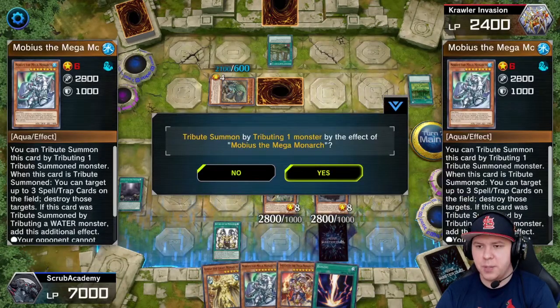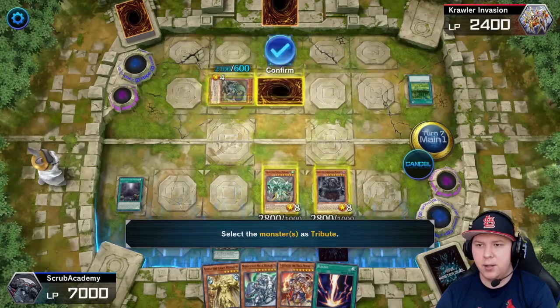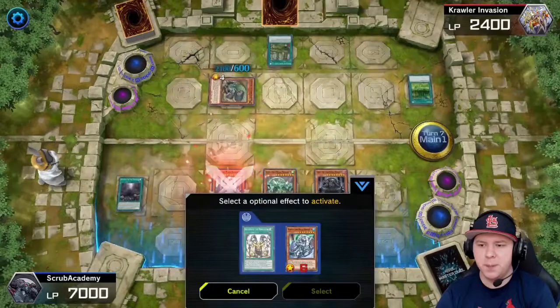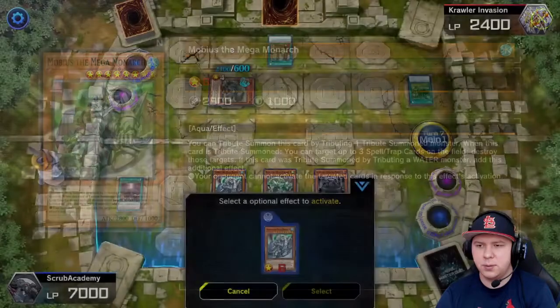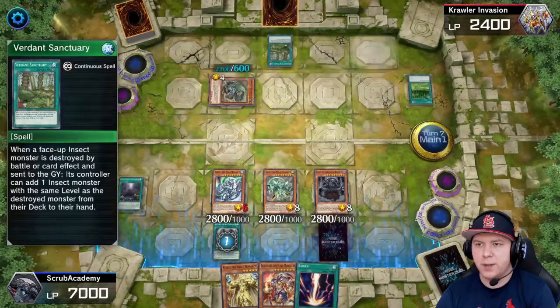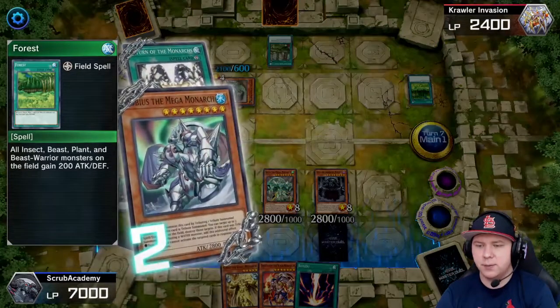And then we'll just go ahead and normal summon it by tributing one of their monsters. Let's tribute this one because it is face down and we don't want to flip face up, whatever it could be. Alright, let's go ahead and we'll add an Aether this time for some disruption. Targeting this one, and that's it.